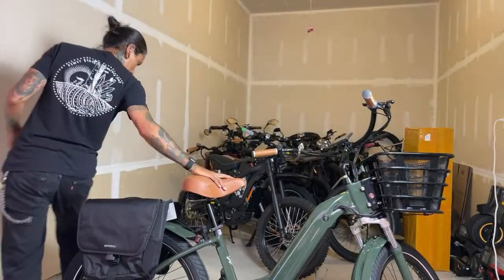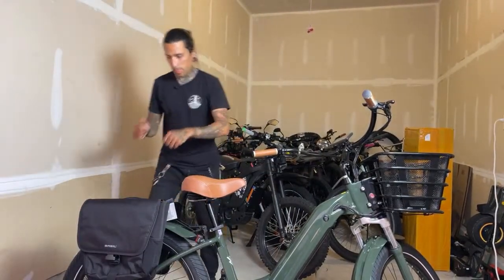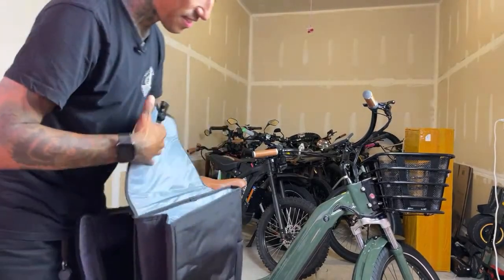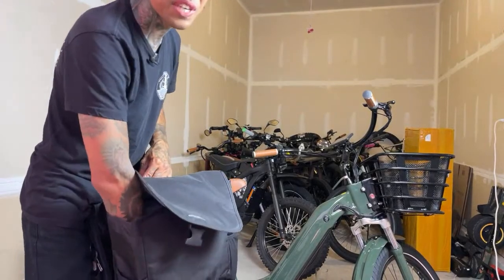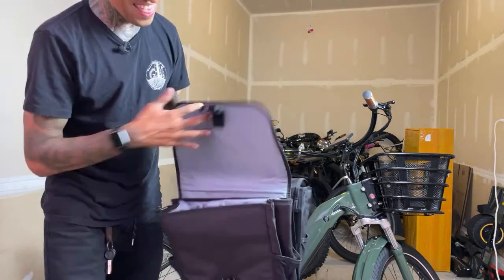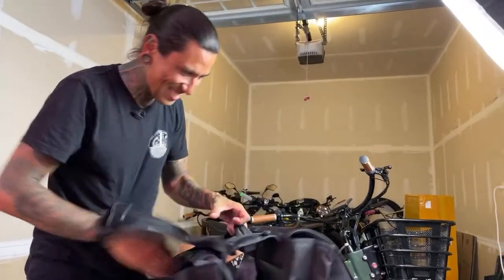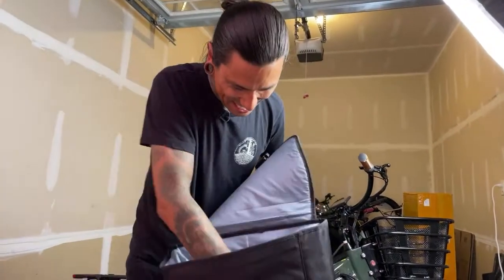Electric Bike Company meant to say align the adapter plate on the black saddlebag. The adapter plate is that, no, not the key. This is the key. That's what you guys said it was earlier. We're gonna do an instructional on how to install this thing. We're gonna figure it out, guys.